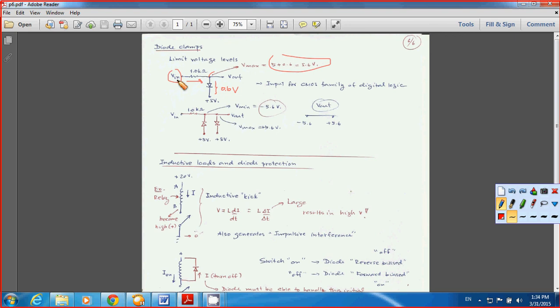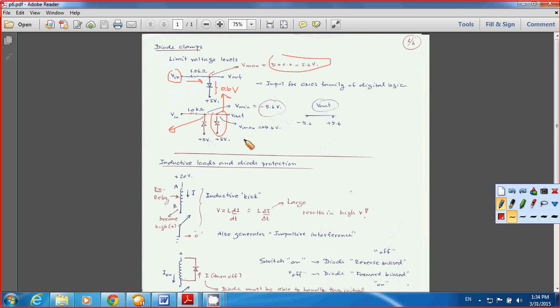And also this one, you connect your diode in the opposite way around here. So you will limit your V out to be between negative 5.6 and 5.6, and you already understand this part here. So what about this one here? What does this one have to be? This is 5 volts.